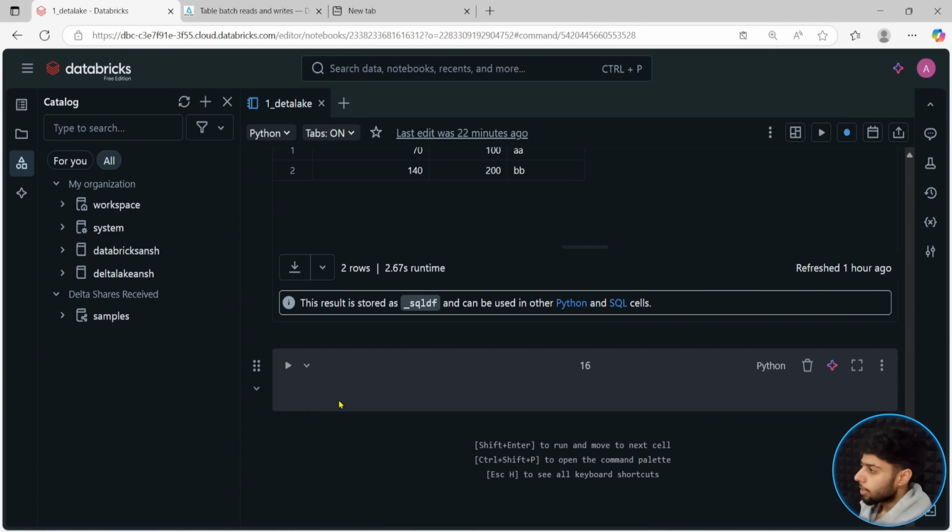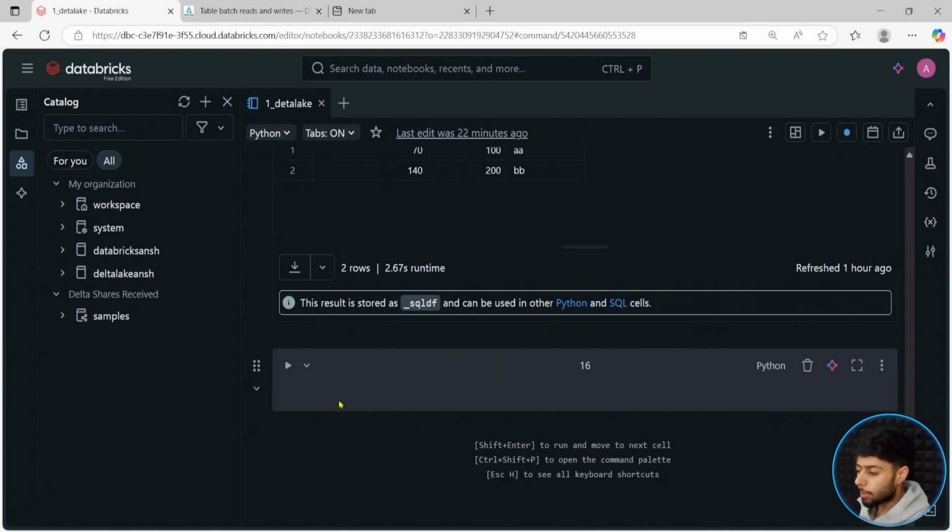So once you have your data frame ready, how can you push that data to a destination in the delta format? That is the question. When you need to write your data, move your data, migrate your data, in those scenarios you have to work with data frames. So now we will get to know how we can work with data frames.